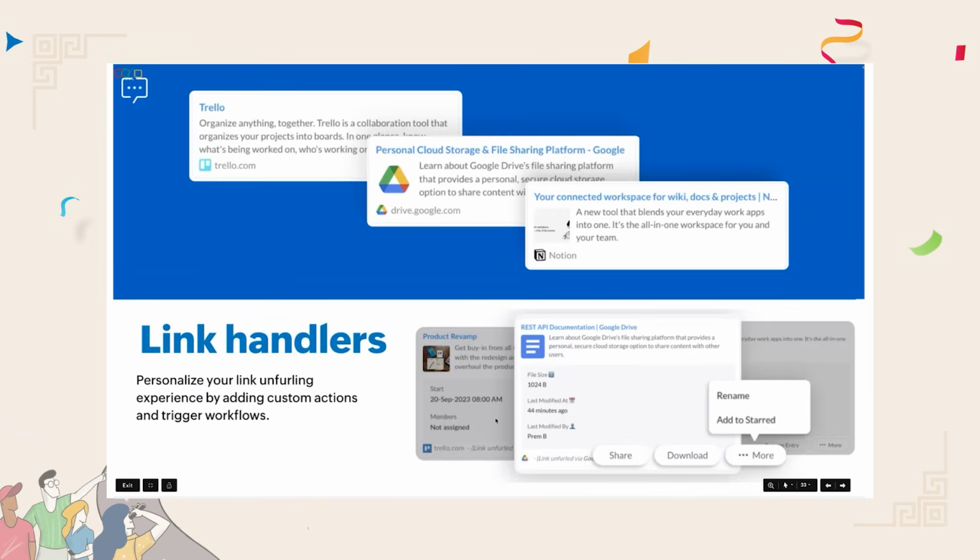Next is the link handler. For example, if your application has links and you want to show rich previews with detailed information, with a unique UI, and with buttons with which you can perform more actions on a link preview, you can do that with the help of link handlers.